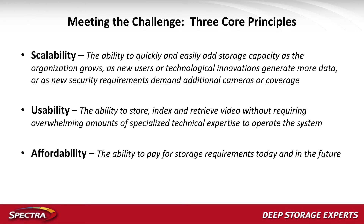As we evaluated this market, we came up with three core principles. One is scalability — you have to be able to scale your storage environment to meet the needs of front-end cameras, analytics, and compliance retention requirements, and it should be simple enough that you don't need ten years of IT experience. Two is usability — ease of use, easy to deploy, easy to scale. Three is affordability — storage typically takes up 30 to 50 percent of the security budget, and as compliance requirements grow, sometimes by 12x, you have to have affordable storage.